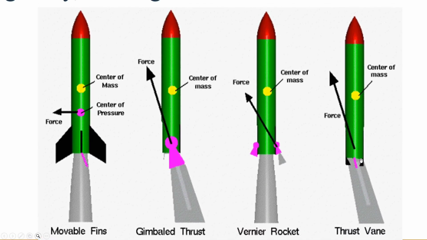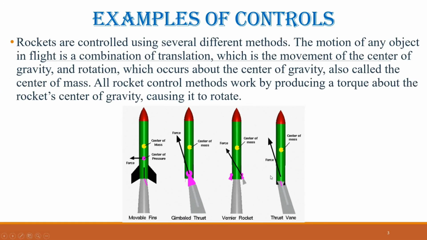Thrust vanes. Early rockets, like the V2 and Redstone, sometimes used thrust vanes placed directly in the exhaust stream of the main engine. By deflecting the exhaust flow, these vanes created a torque that rotated the rocket. For example, if a thrust vane is deflected to the right, the exhaust stream is redirected, and the nose of the rocket moves to the right. While ingenious for its time, this method is less efficient than gimbaled nozzles because it partially obstructs the exhaust flow, reducing overall thrust.